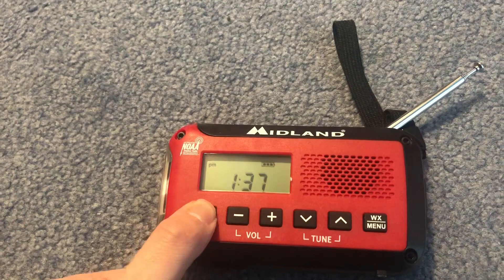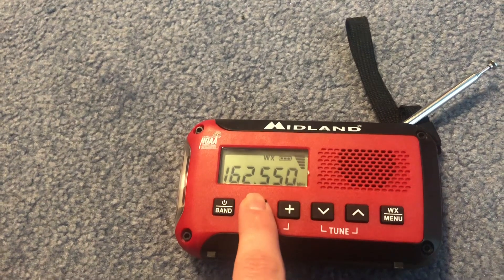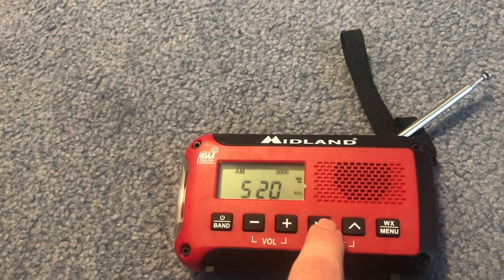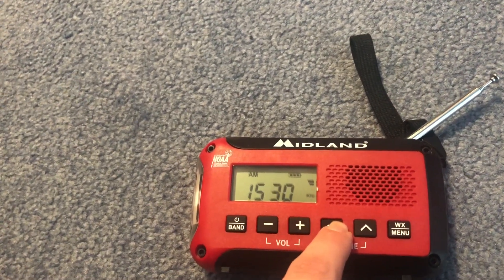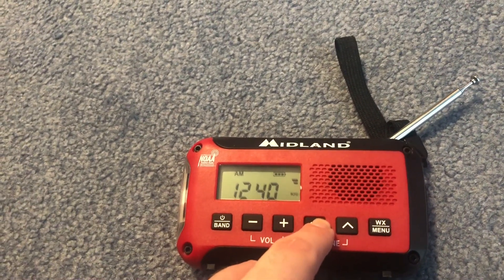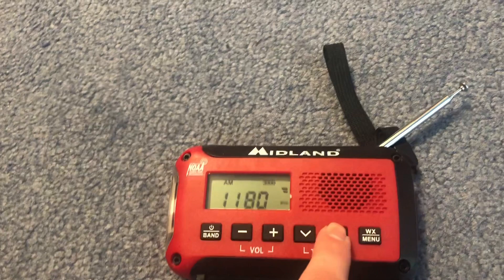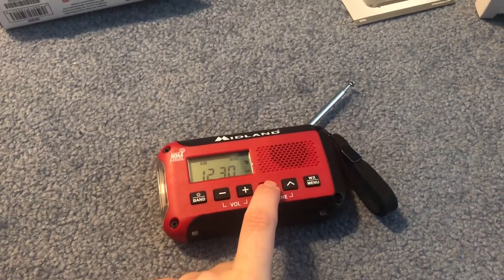This is how you turn it on — still learning. The weather band is coming in: 'In the lower 50s, south winds 10 to 15 miles per hour.' That's pretty cool. This radio doesn't do very well when it comes to DXing on AM, but that's not what I was really looking for. I was looking for a portable that can pick up my local AMs. I don't think I'm going to pick up WMTR's signal — but that was expected.